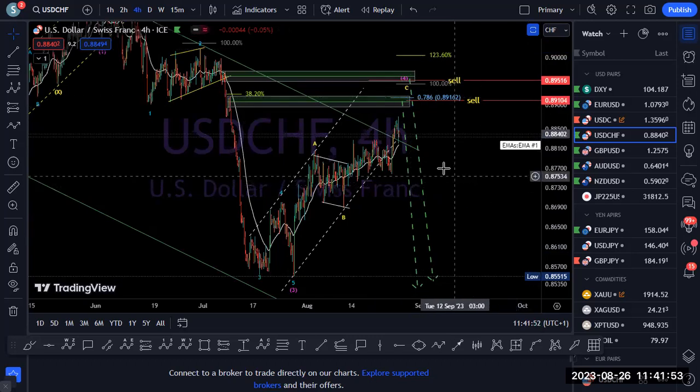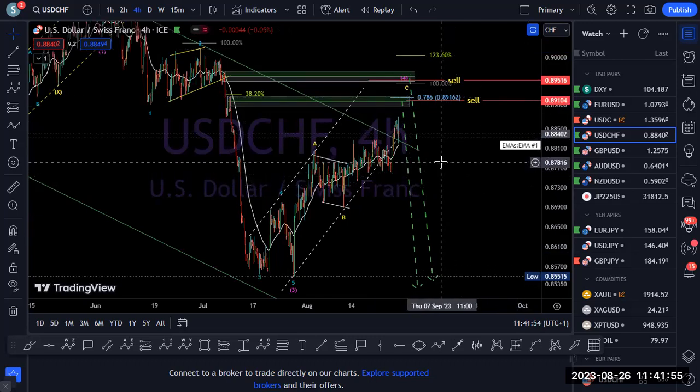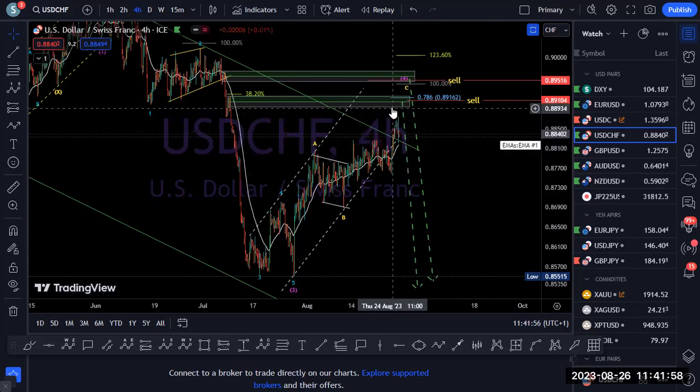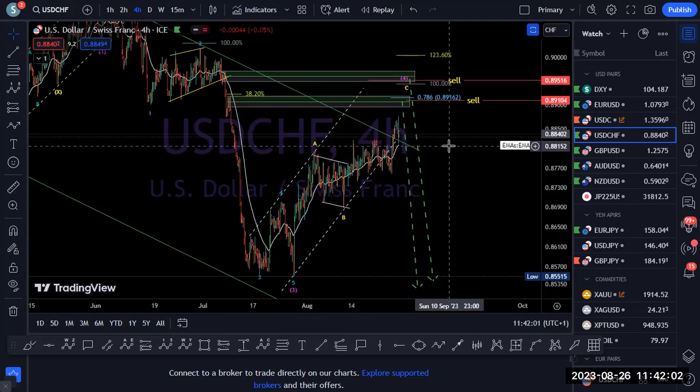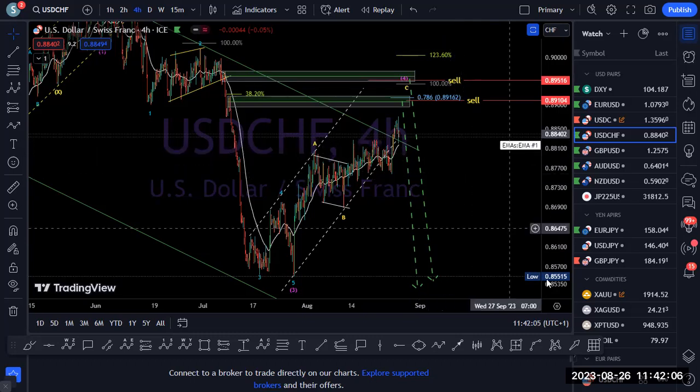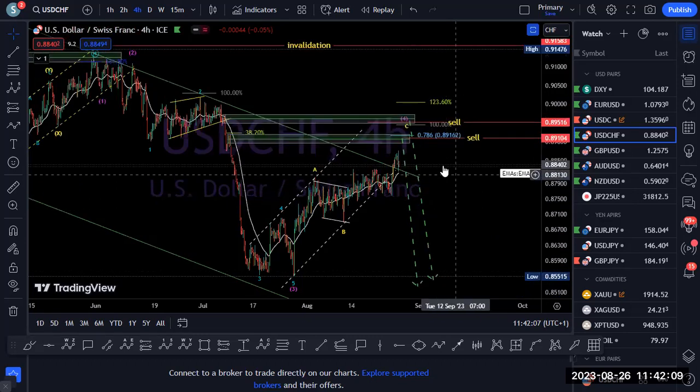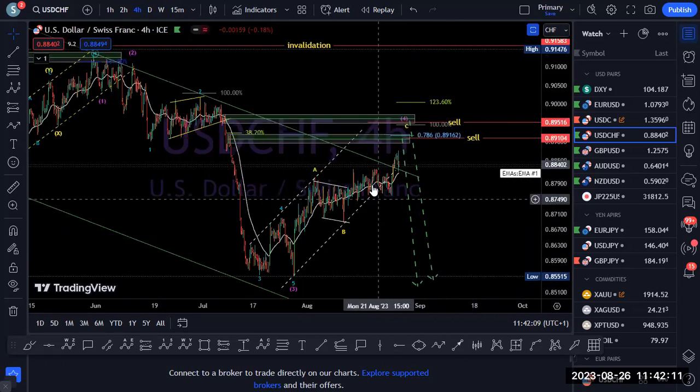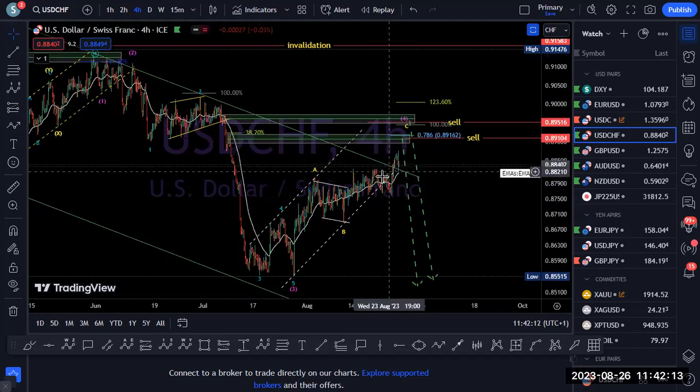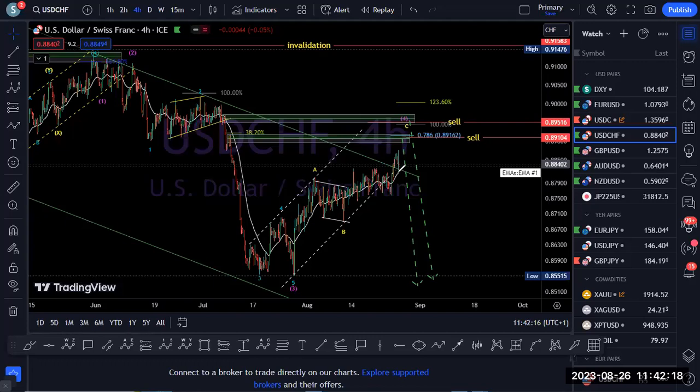Those who trade order blocks, SMC, you have an order block here, you have an order block here. I'm not good at SMC. I focus on Elliott Wave, but they are all technical analysis, so any of them can be useful. Last week I said that I'm expecting a reversal, that it can happen at this trend line, or it can break it. I remember I said it. So now this is my zone. This is my zone for selling.